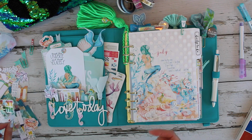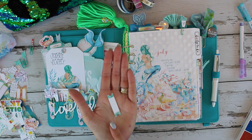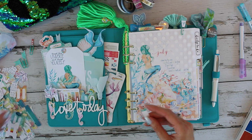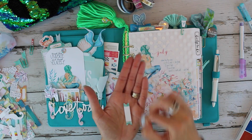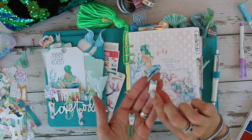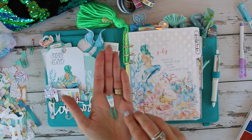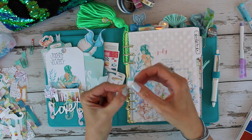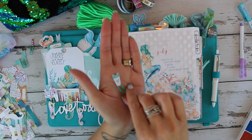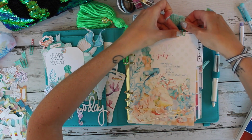The other thing, and I've shown this before, was I took these little tabs that are in the planner add-on die cut batch. We always have a few like this, and then we have a few that have more of the actual pointed ends, but either one will work. You'll see them in a minute when I go through the kit. All you do is fold it in half, and then cut a little bit at a diagonal on each end, and notch down at the bottom just a teeny bit, so it's small enough to fold over the top of your clip. I had these cute teal or aqua little clips that I used, and I just glue them, and then I put a little heart sticker, and those make cute little flag clips. So if you have small stuff that you want to adhere, those work great for that.